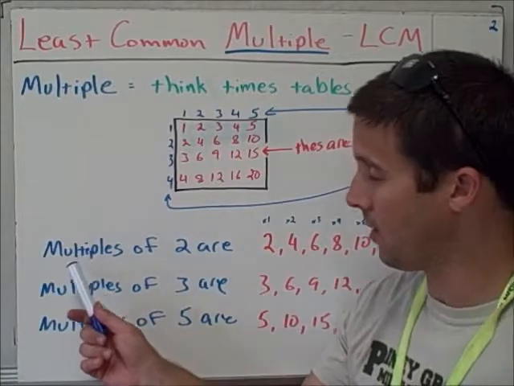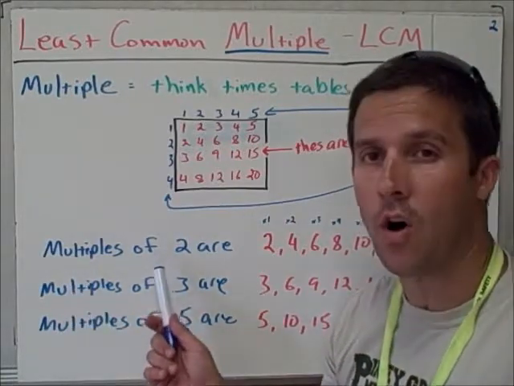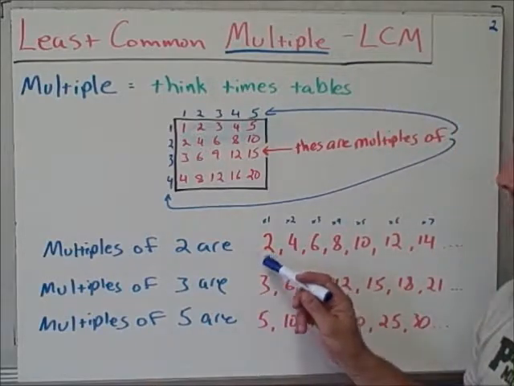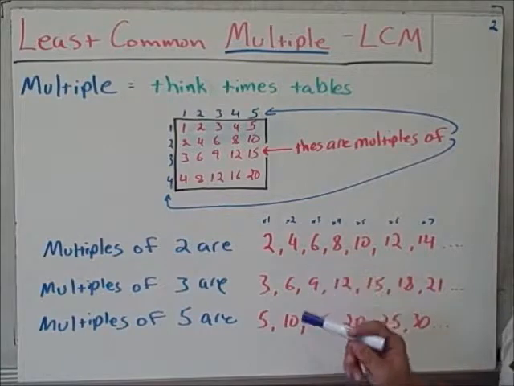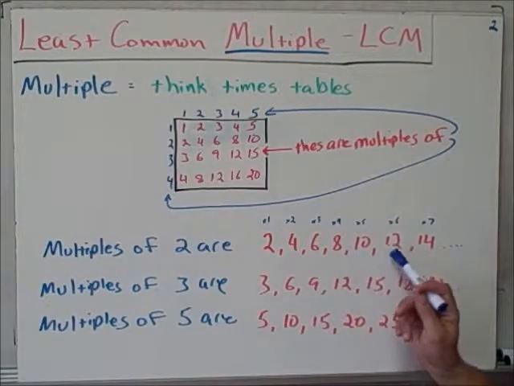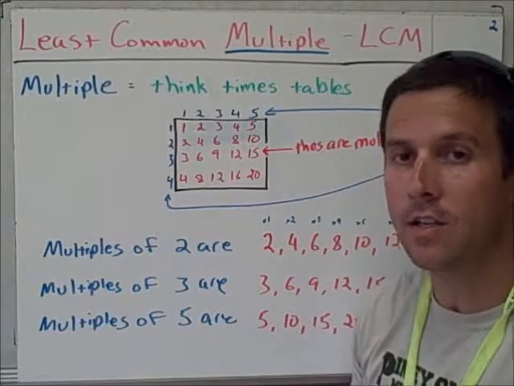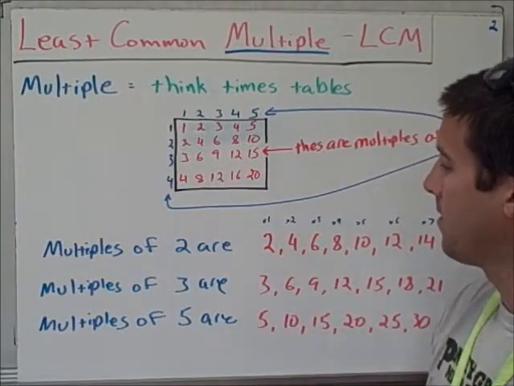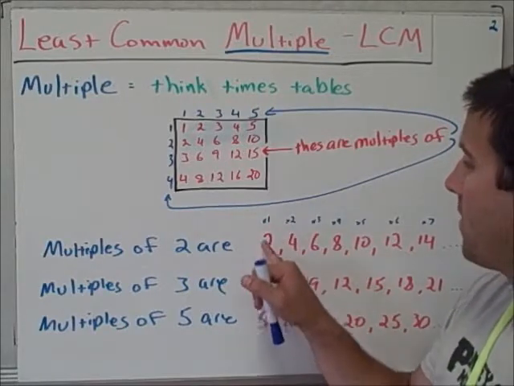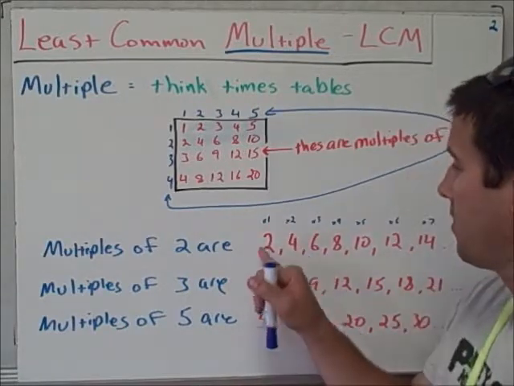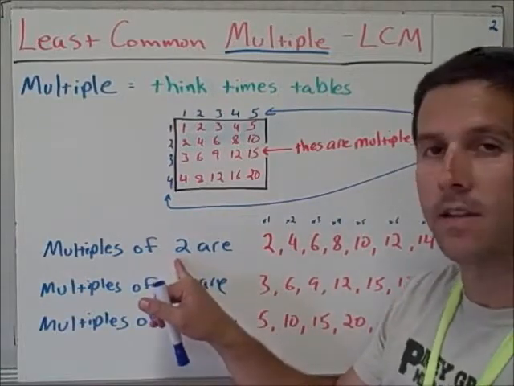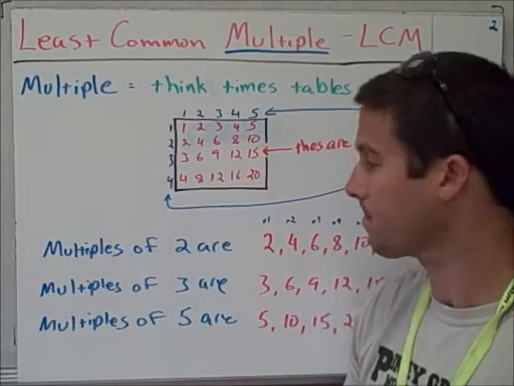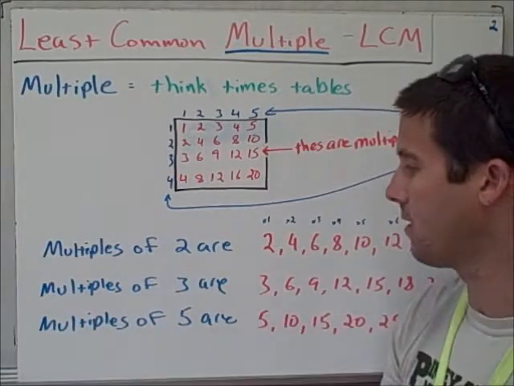So if I wanted to know what the multiples of 2 are, you just simply write them down because you may have them in your head. 2, 4, 6, 8, 10, 12, 14, and on, as high as you need to go depending on the assignment or what you're asked for. And as you can see, if I had an imaginary 1 above it, 2 times 1 is 2, and 2 times 2 is 4. So I take the original number, I start with that, and I write the multiples of it. Okay, how about multiples of 3?